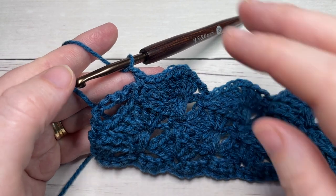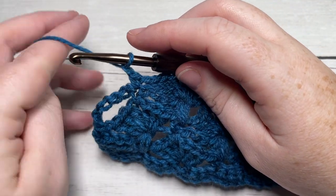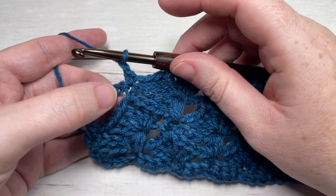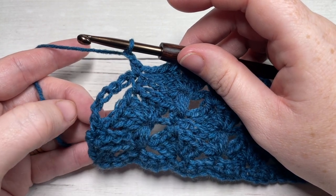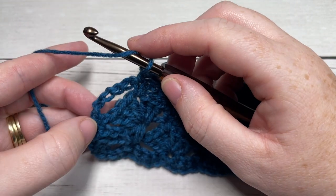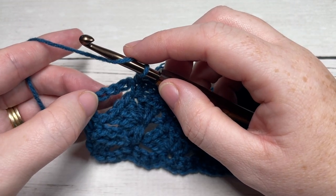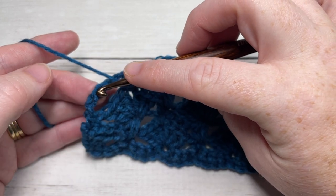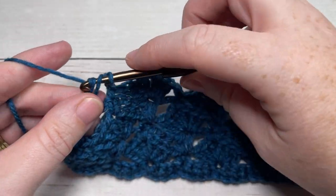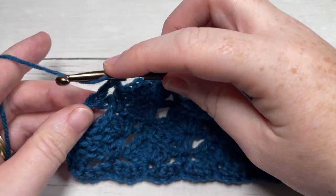One final note, when you come across at the end of your next repeat of row 2, you're going to have this long chain 6 here. You're going to chain 1 and then into the third chain, which would be the top of your double crochet, you're going to work your final 3 double crochet stitches.